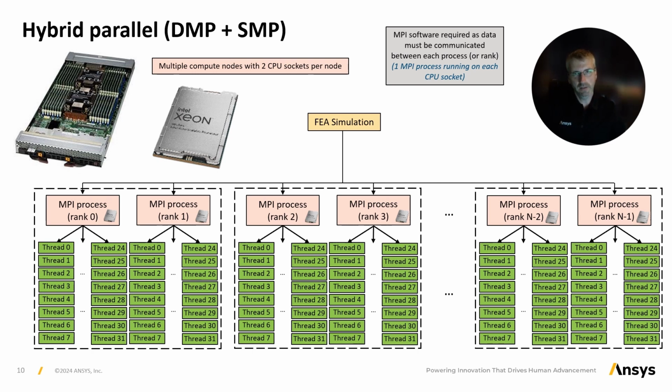And so we still need MPI software to facilitate the communication of data between the multiple processes running within each compute node and across the multiple compute nodes. But we are using shared memory parallelism to also help parallelize the computations within each of the sockets. Now, in this particular case, we've shown one specific configuration with hybrid parallel. Here we've got 2 processes per compute node with 32 threads per process. But with hybrid parallel, you really can explore different configurations. You could run 4 MPI processes per compute node and use fewer threads per process. You could do 8 MPI processes per compute node, and so on and so forth.